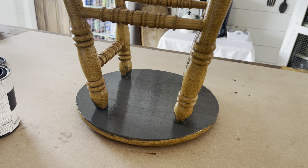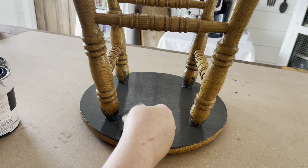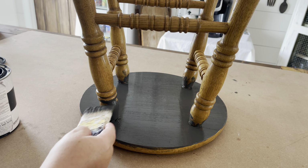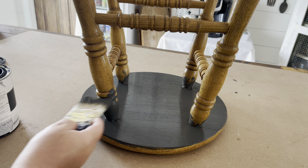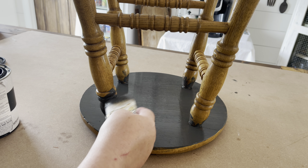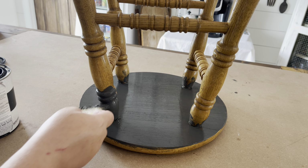Now my problem with painting furniture is always where to start and planning ahead and thinking about, okay, you're going to have to touch this furniture to move it around, and you don't want to put paint on a piece that you're going to have to touch to move it later. I always have this issue. So I tried to really think about it this time, and that's why I started with the underside first.